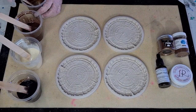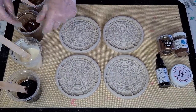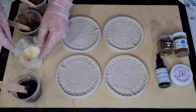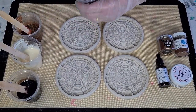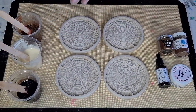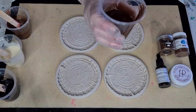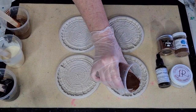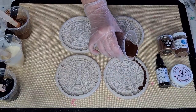Now, I did want to use the darkest one first, but I don't want the two opaques next to each other, so I'm going to put this one around the edge. I should have really put it into a paper cup so I could pinch it, but I didn't. All right, here we go. Just pour a little bit in around the edge.